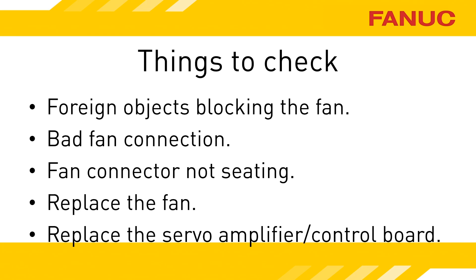The gray board that all the connectors plug into is removable from the amplifier — try to reseat it. If you have other servo amplifiers, see if they have the same circuit board by verifying the part numbers. If you're comfortable, try swapping the boards. Do keep in mind you have a possibility of losing home position on any axis you unplug the feedback cable on, and those would be the plugs that have JF in their name.